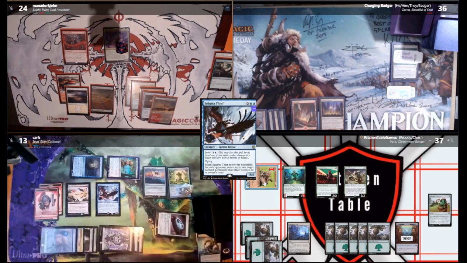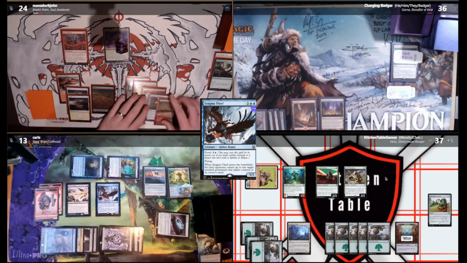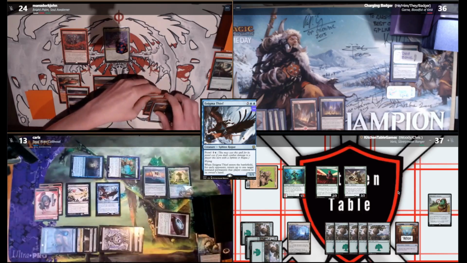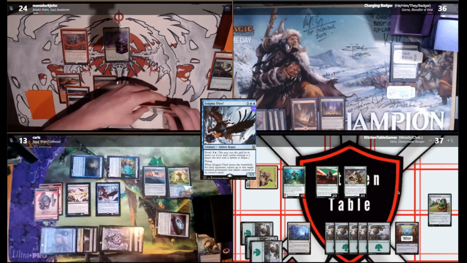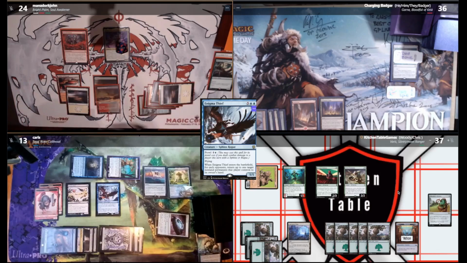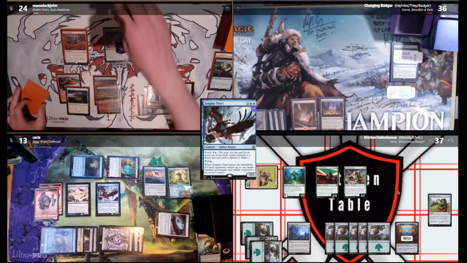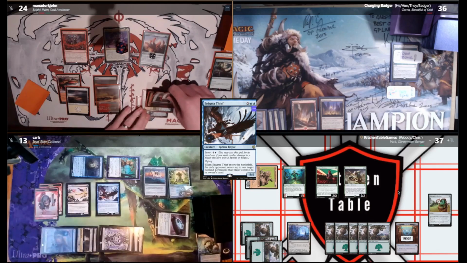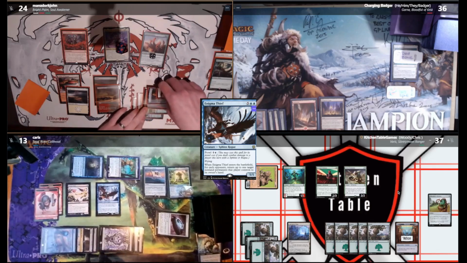I don't like it when he laughs. I'm gonna play a plains. I can't play both of them anyway, so I wouldn't worry. So I am gonna tap 5 again. So it's 2, 3, 4, and 5 to bring out the Hydra, which will come in with its 4 counters, and I will give it haste again. Oof.